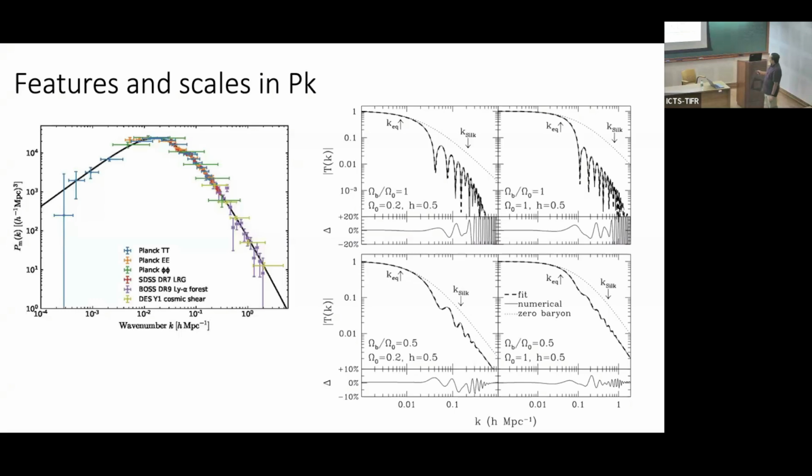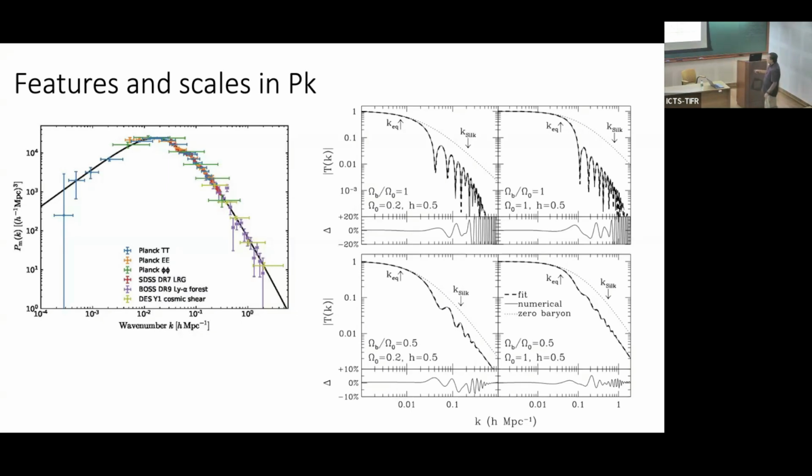The reason is, if we look at the power spectrum of fluctuations in theory, and look at different cosmologies, so these are different cosmologies. With some ratio of baryonic density to total density, dark matter density, and taking away the initial perturbations, then depending on the amount of baryons to dark matter, you have this kind of oscillation. And I will explain why these oscillations are there in the power spectrum.